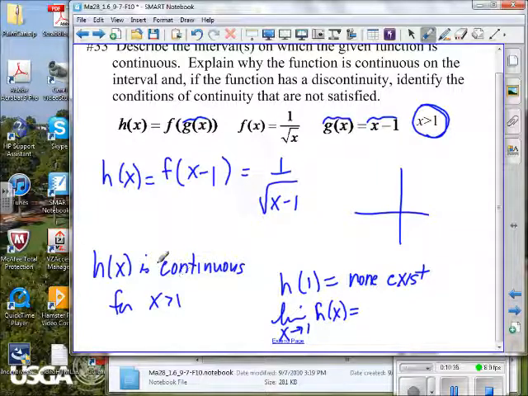Again, we have to qualify this. We would have to qualify that we can only come to it from values greater than 1. And if we are coming to values greater than 1, what do you think is going to happen on this? If this is 1, and I approach this from values greater than 1.